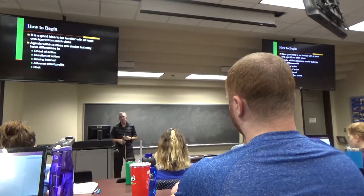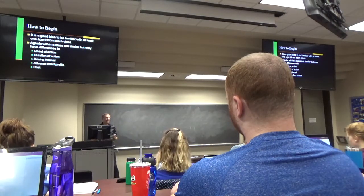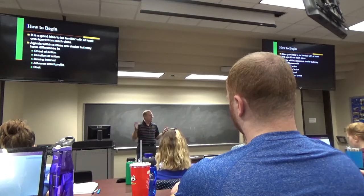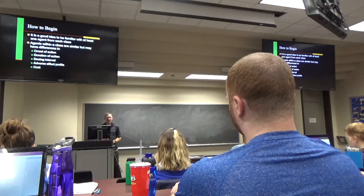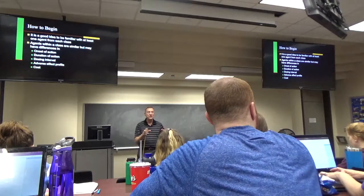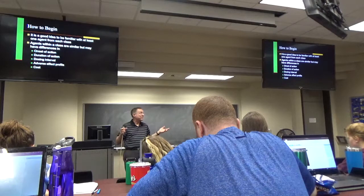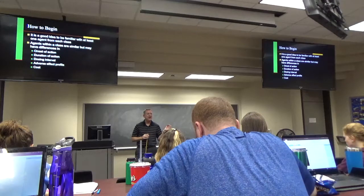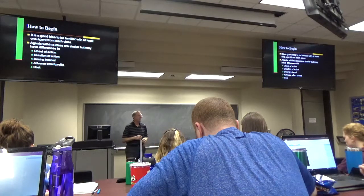But the things that do differ between these drugs: they differ in onset of action, so some work faster than others. Some last longer than others. That's usually indicated by dosing intervals, once-a-day drugs versus two or three times a day drugs. Dosing intervals are affected by that duration of action. The adverse effect profile varies between drugs within a class. So even if you know a member, there may be some that have an adverse effect a whole lot less likely than others, and that might be important for treatment sometimes. And then cost can also vary from pennies a month to hundreds of dollars a month. It's pretty shocking, the cost differentials.